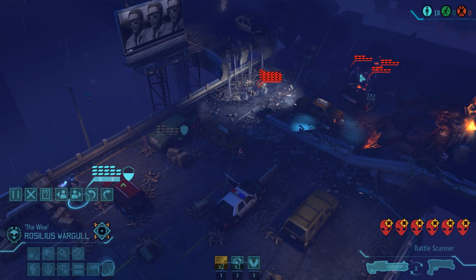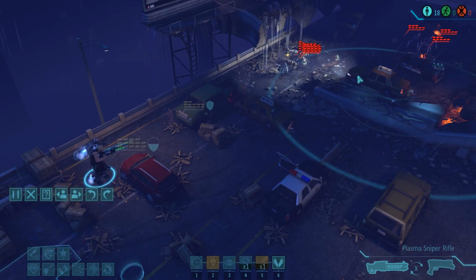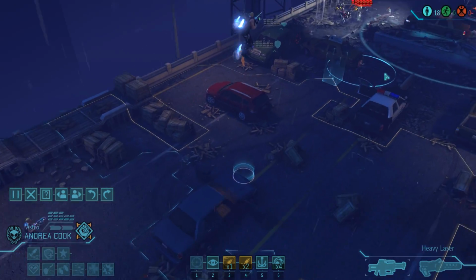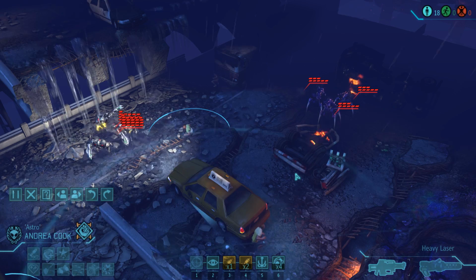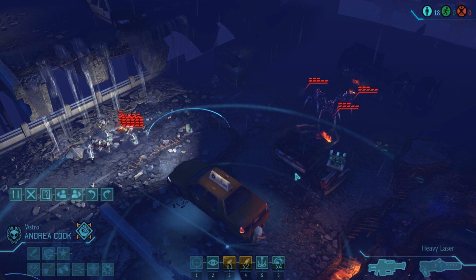And there we go, the battle scanner uncovers a nest of chrysalids. At this point in the game, actually a comparatively easy enemy to deal with. Still, should we have to take out all 6 of these enemies here at the same time, that could become a little challenging.